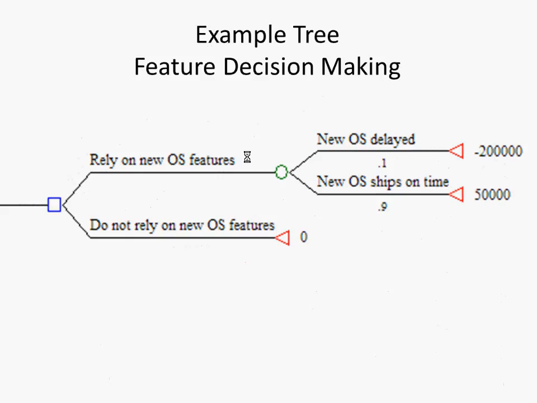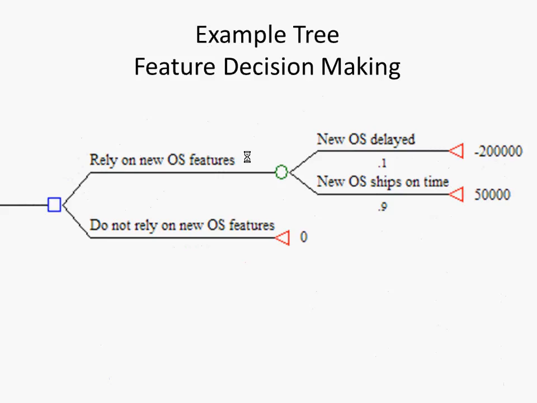Well, if early on you decide, okay, we're going to only create our software so it does not rely on this new version of Java, or it doesn't rely on the new features of Windows 8 or what have you, then you're insulated from this. But if you do rely on it, maybe you'll have greater attraction to people who take up your software on the new operating system. But if the new operating system is delayed, that will force your product not to be able to be shipped or available, and so you lose money.